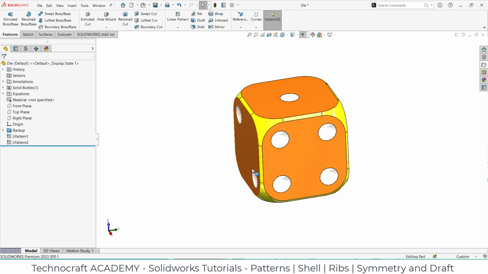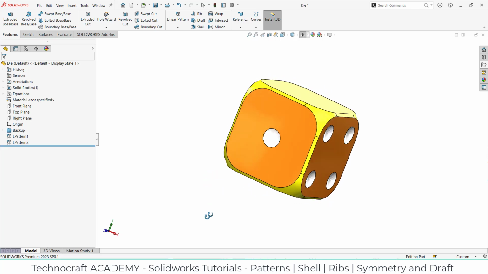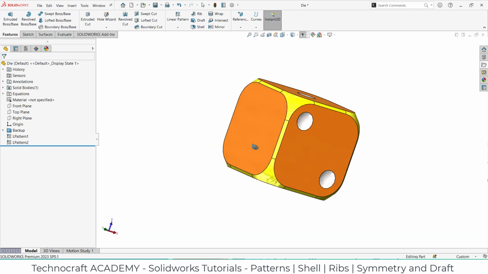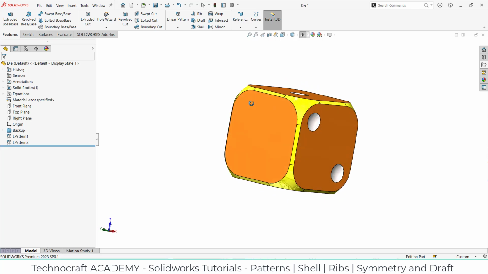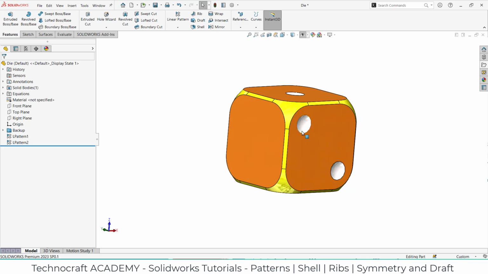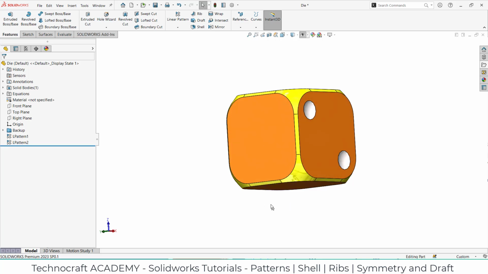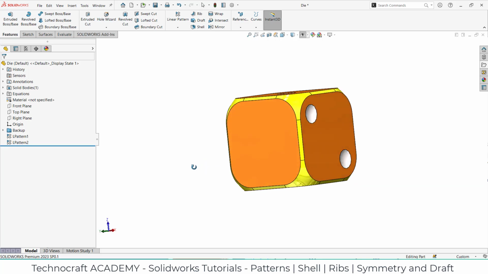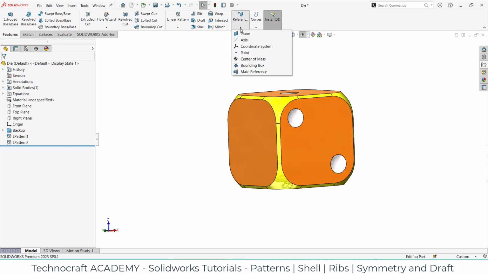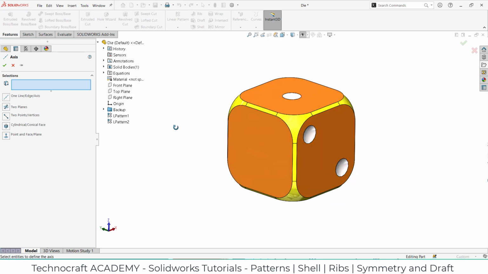Now I have 1, 2, and 4. I would like to have 3 now. So let's have 3. This side here, or else you can even try to have it here. How do we do this? The first thing is I need to transfer this dot to this face. How do we do that? For that, I need to use the circular pattern. For that, we need the reference axis. So I'll just use this axis option here. And from here, I'll select this one plane as a reference, and this plane as a second reference.